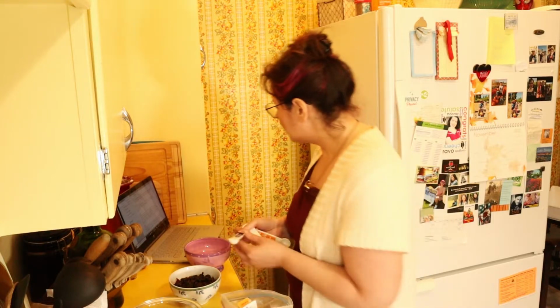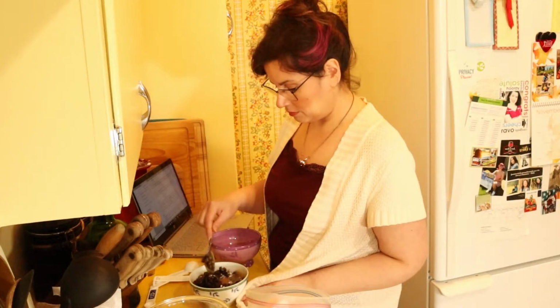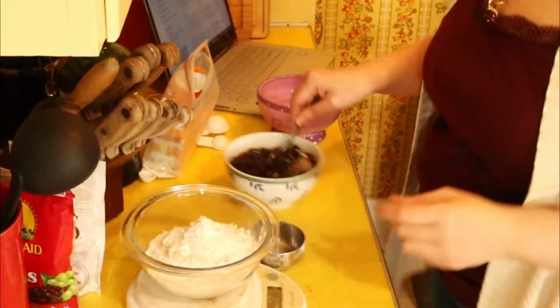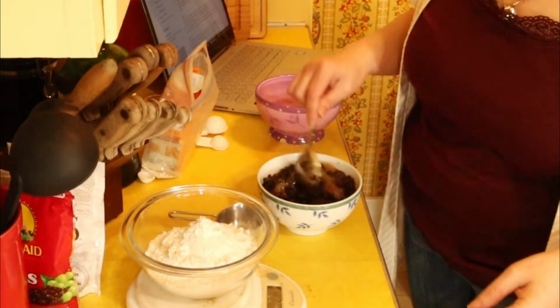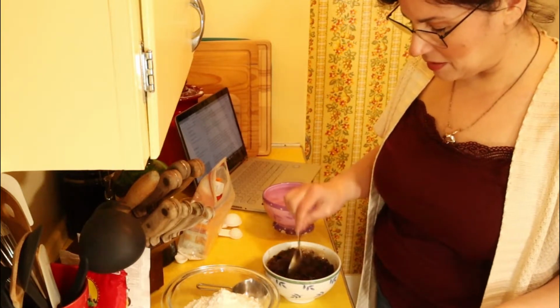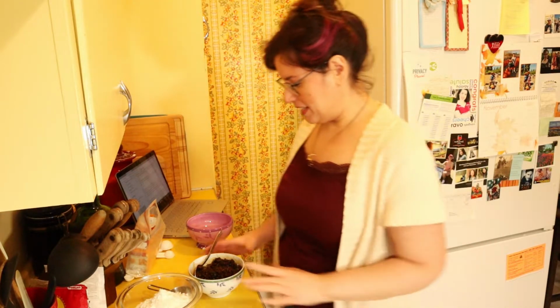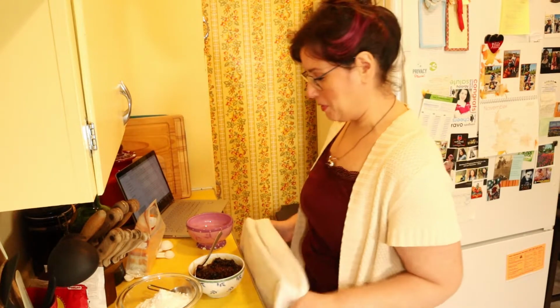Man, that smells. Cover, stir in the bicarbonate of soda. It's fizzing. Is it? Oh, and the smell is... It's fizzing and it smells. I don't know about this, y'all. I do not know. It smells so bad. Let it stand for 10 minutes. Yeah, I'm gonna put it someplace way across the room.